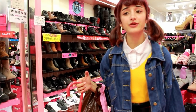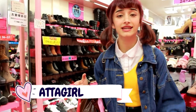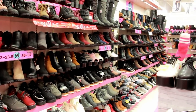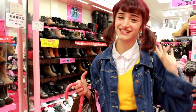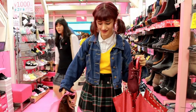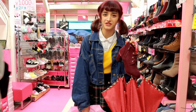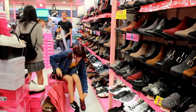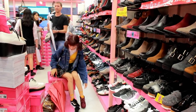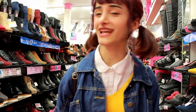So we decided that we want to get some autumn-y shoes. I only have one pair and they're black. So we want to get something that's either red or brown. So we're looking around in these shoe stores as well. I'm going to try on these ones. They obviously don't suit this outfit very well, but I want to see them for the redder outfits that I've chosen. So we didn't end up getting anything this time, but we'll see if we'll find some later.